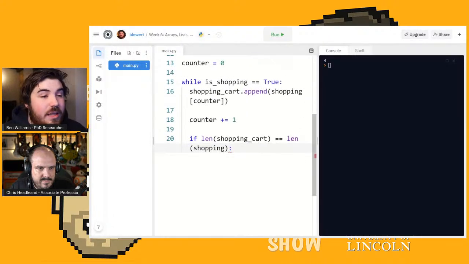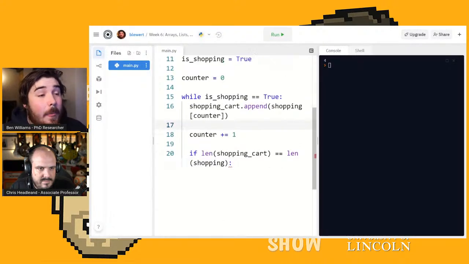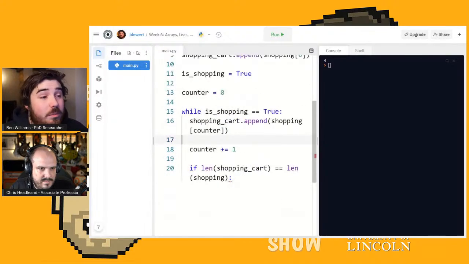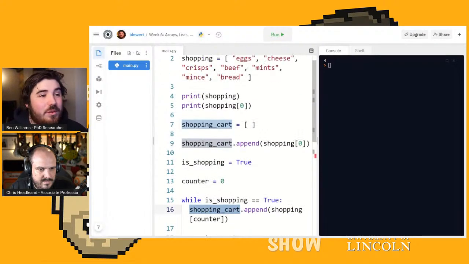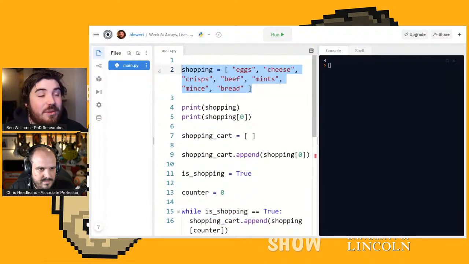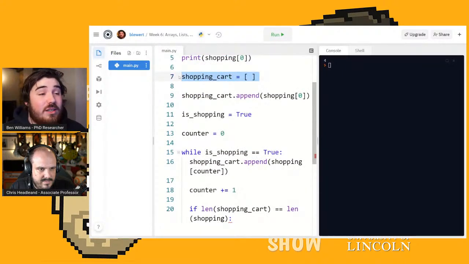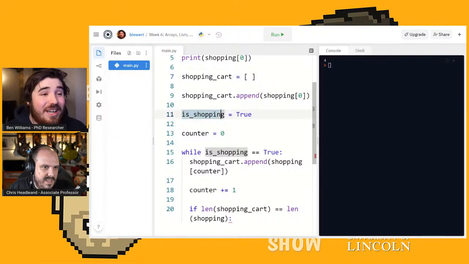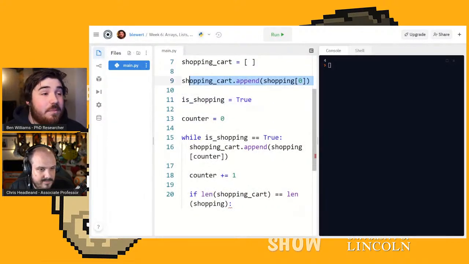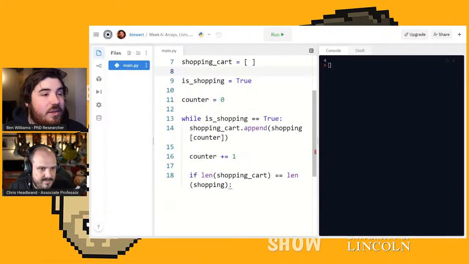So if I paste this back, what we're doing in this while loop is, while we're shopping, add to the shopping cart, because we've got two lists. We've got a list of shopping that we want to get, and the shopping cart is the list of stuff that we've actually put in the cart. And currently it's empty. So I'll take this out for now.